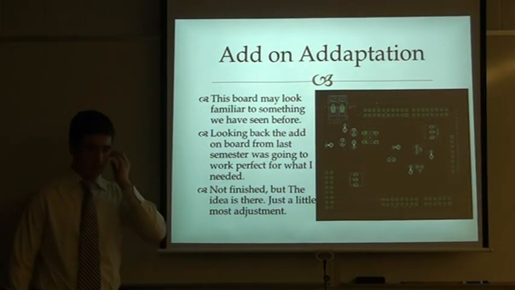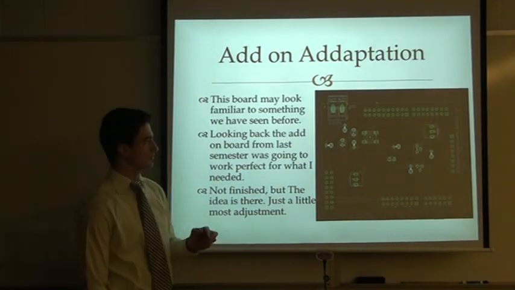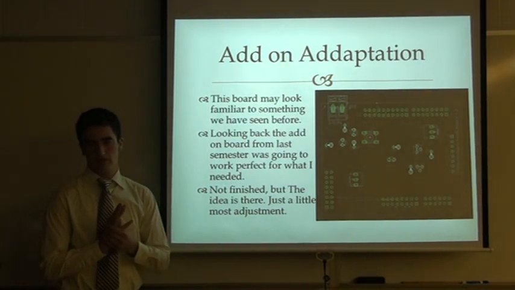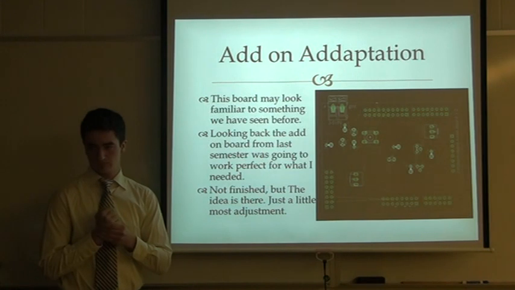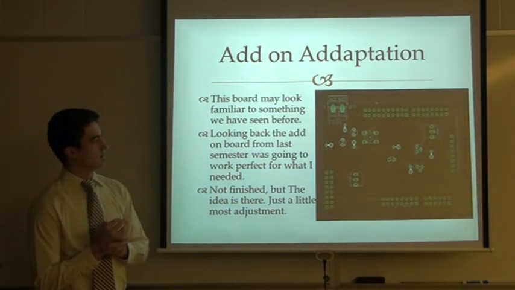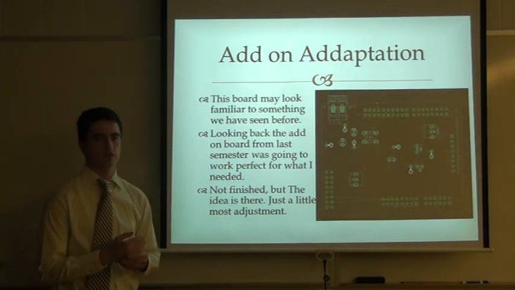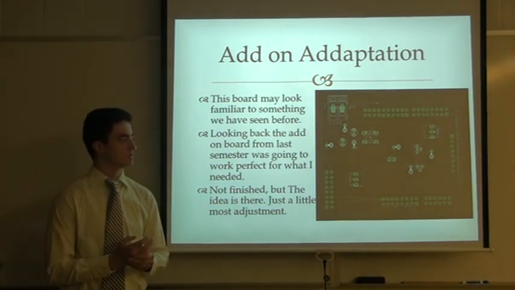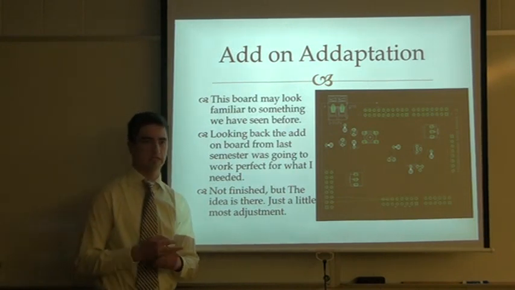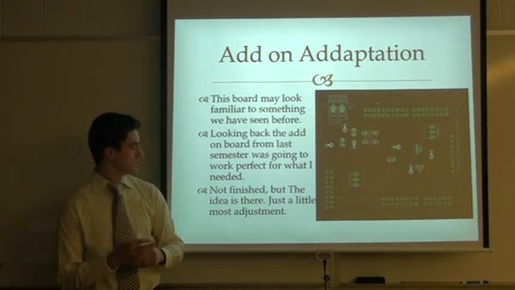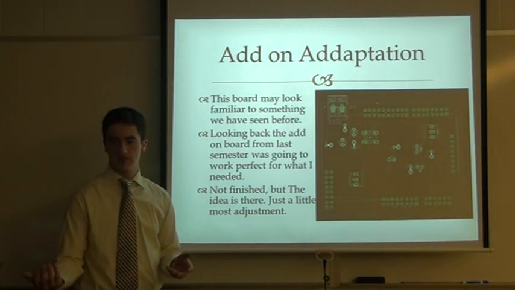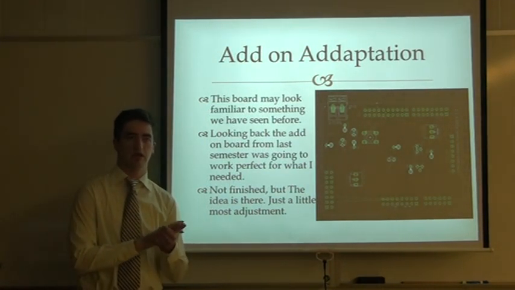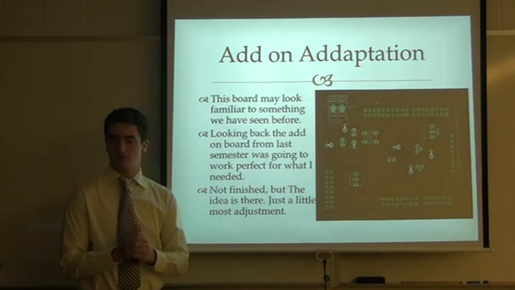I'm actually using a voltage regulator in order to limit the voltage coming in from here, because it's going to be too high for the LCD. We're using a 9-volt battery instead of the traditional 3 AA setup, in order to get a high enough voltage going in to get full contrast on the LCD. It's not finished yet, but the idea of the circuit's there and the main components are. I haven't gotten it to a hundred percent, but it's a work in progress.